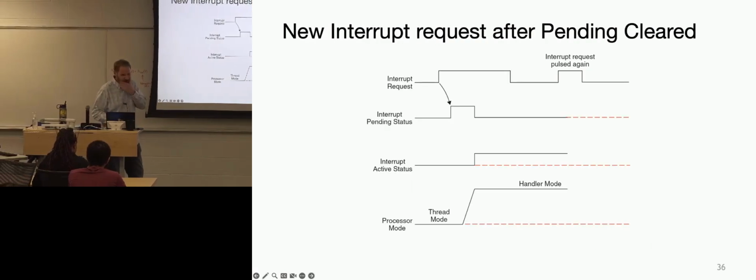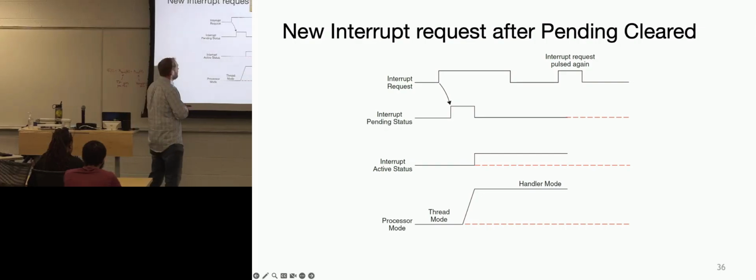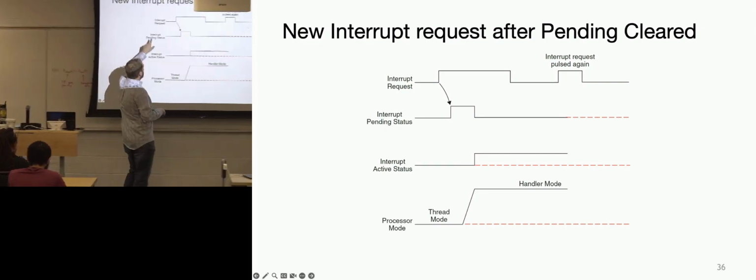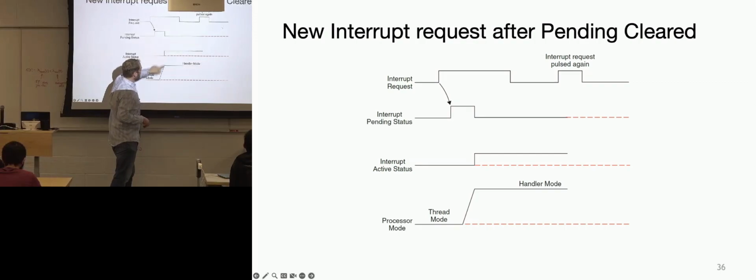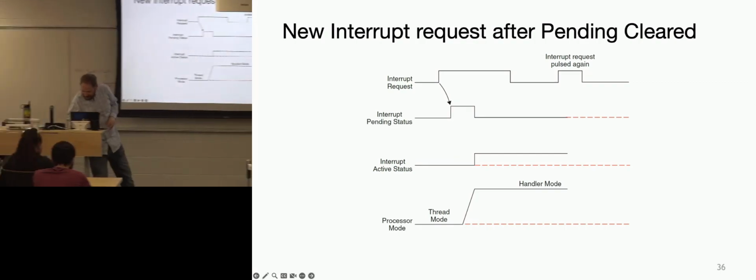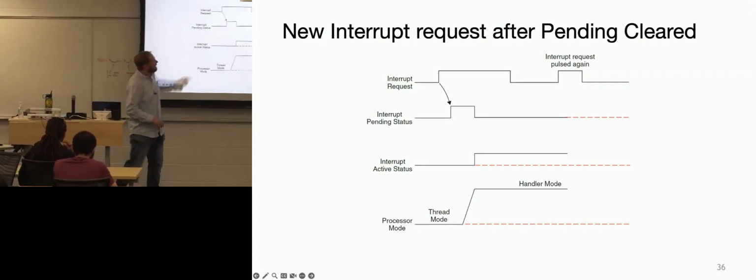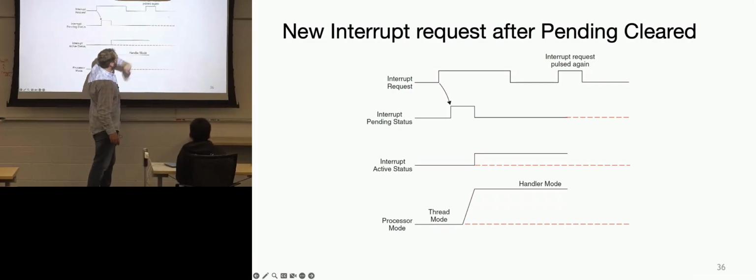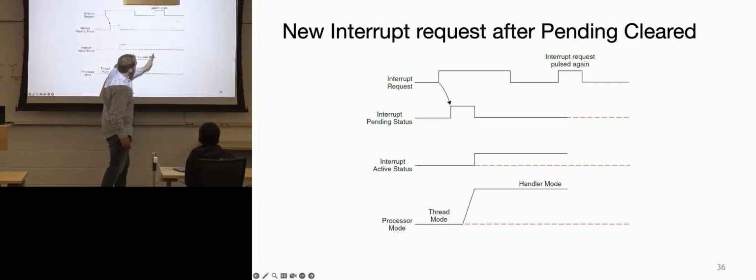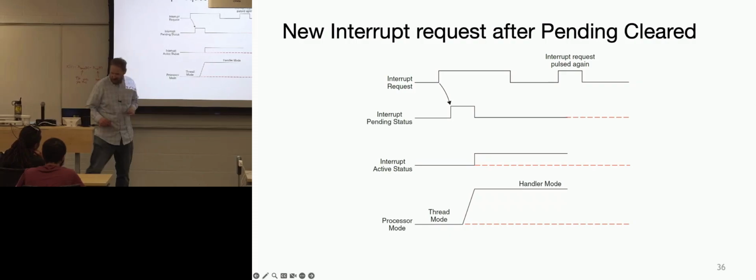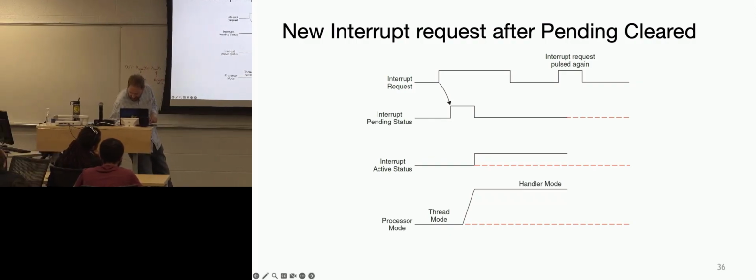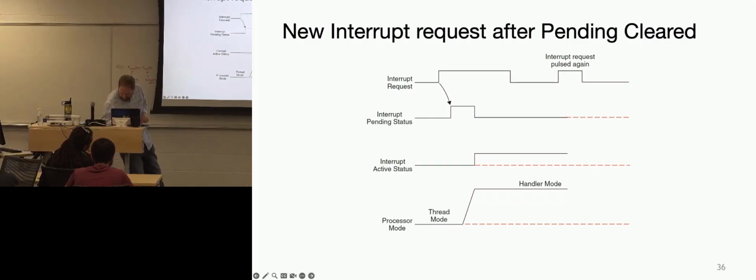All right, so the next question is, and this is the real question, should be on the back of your sheet. What happens when I have an interrupt request, I've gone into pending, I'm active, and let me see if I can get the prompt correct. The request goes high again in the middle of my active state. Is that correct? Solve that one, talk amongst yourselves, and then we'll come back together.